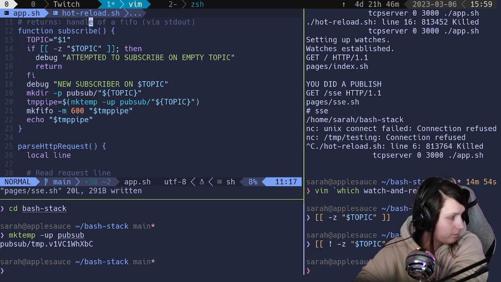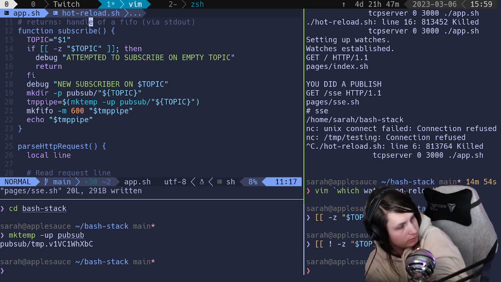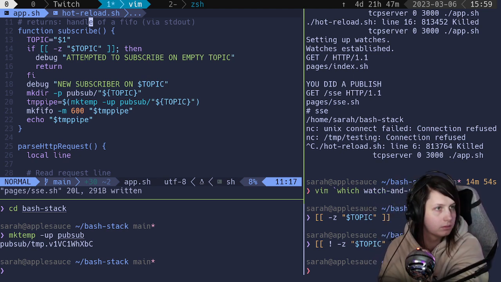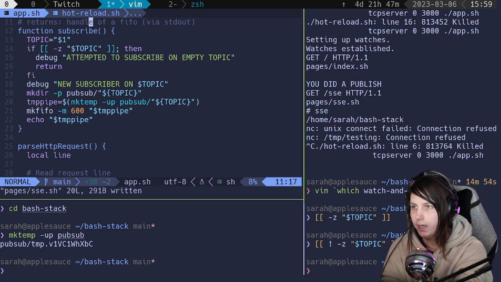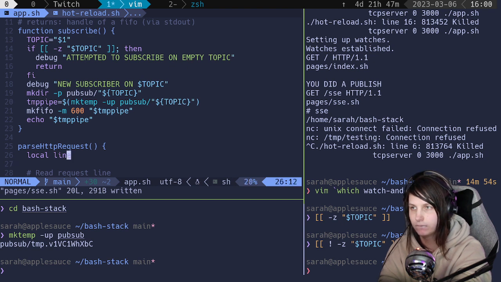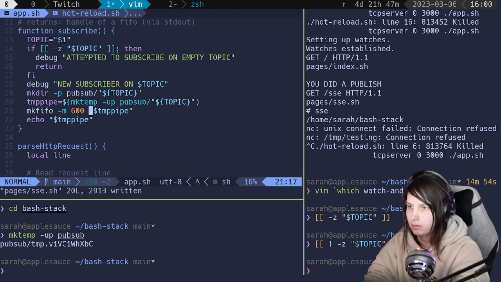Actually, I wonder if we can do that automatically. We know when it exits. So if we know when it exits, do we have a way of keeping track of who made the subscription? Not really. That's okay.